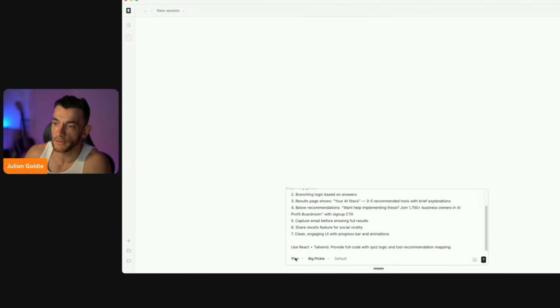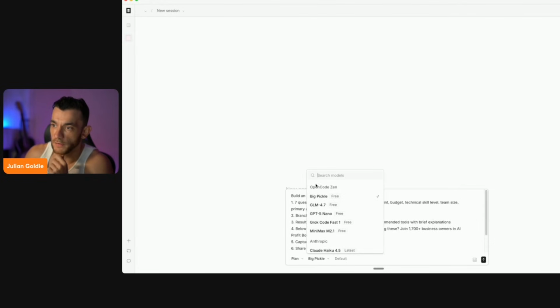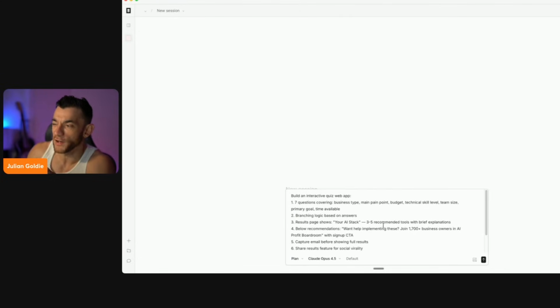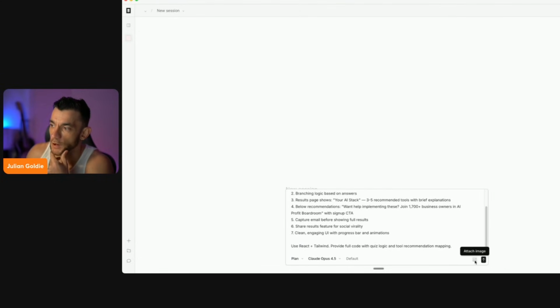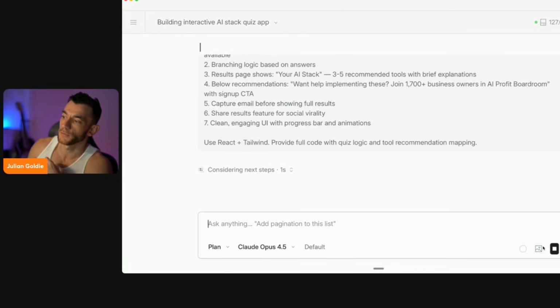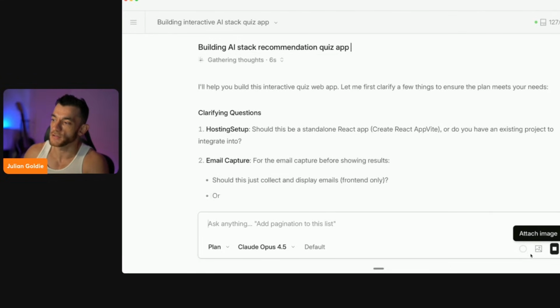Now, again, you can plan this or you can build this. If I don't have a plan out yet, then I'm going to click on plan first, right? Then we're going to select our model. So I'm going to go with Claude and we'll go with Opus 4.5, which I think is the most powerful. You can also upload and attach images, as you can see right here. And if you press Command and Plus on a Mac, then you can zoom in. So if you have an idea of what you want it to look like or similar color schemes or branding, then you can always attach an image over here as well.